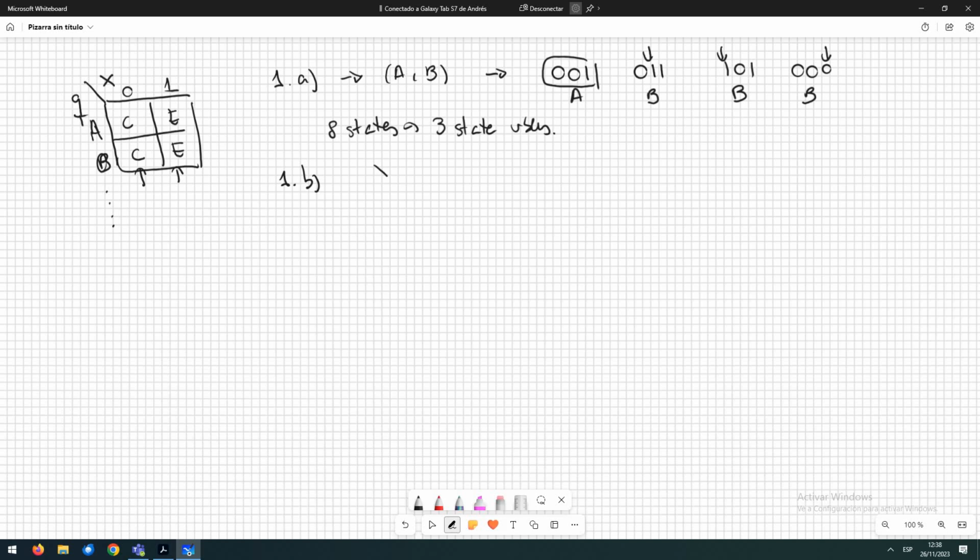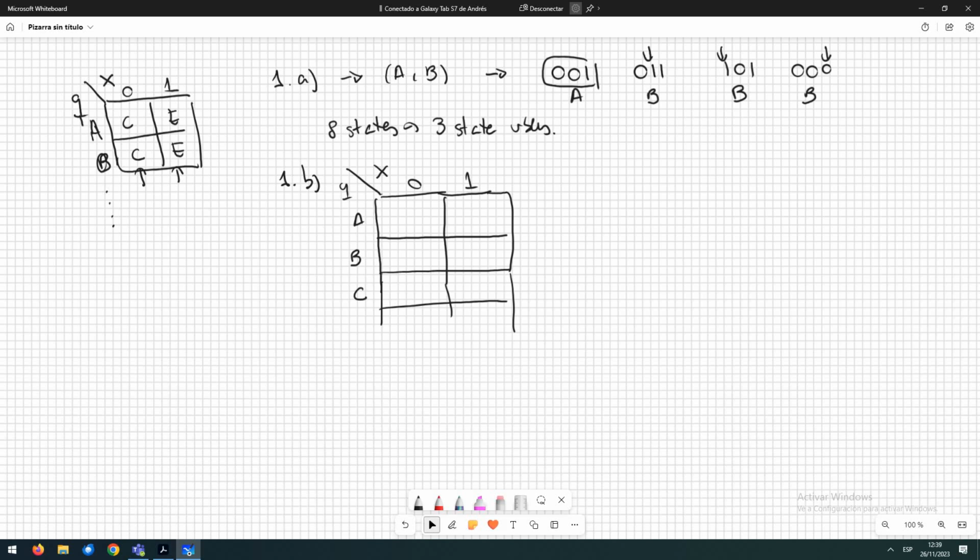So imagine we have this state output table. I'm not writing the output either because it is not important here, but in a real state output table, we have to write the output as well. So we have here the states A, B, C, and for example, for B and C, the next states are A and F.